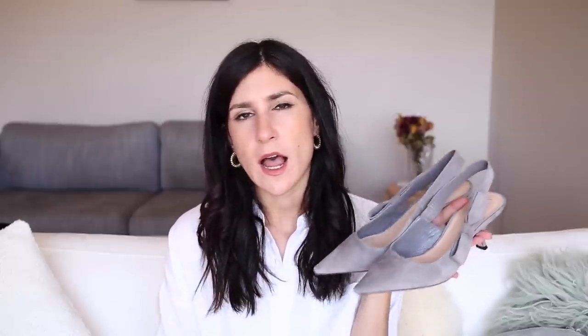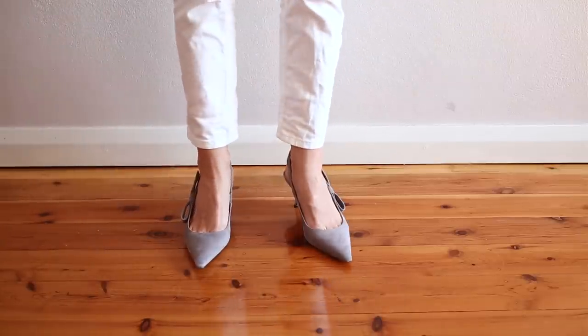I've actually got the designer version of this next pair — the Christian Dior slingbacks. I managed to snap these up second hand, brand new from The RealReal, and they were a bit of a bargain, still expensive but a great price relative to retail. Definitely worth checking the pre-loved market if you're okay spending a little more. I've got two different pairs as alternatives and they are very well made. The first pair, which are very heavily inspired, are from a brand called Linea Paolo — I'd never heard of them before, but they have so many incredible designer dupes, including a Proenza Schouler dupe, Chloe shoes, and the Gucci loafers. These ones really called out to me and they definitely have that very similar look.